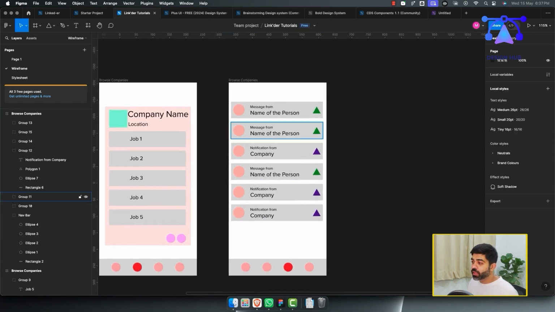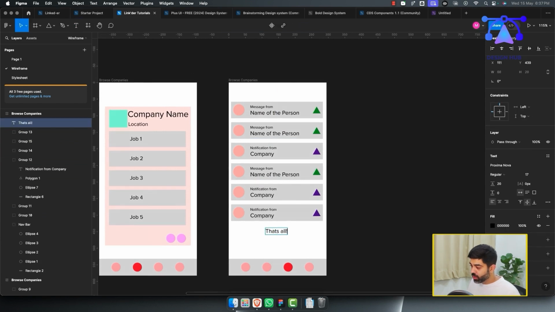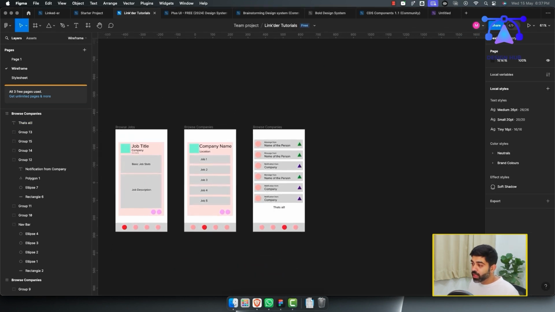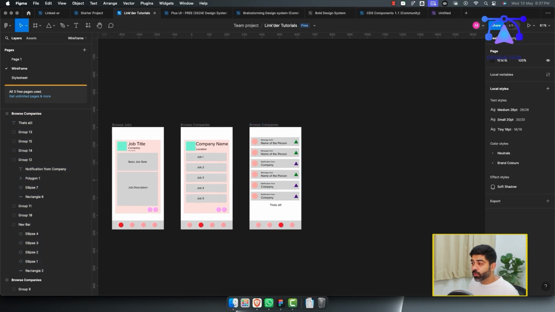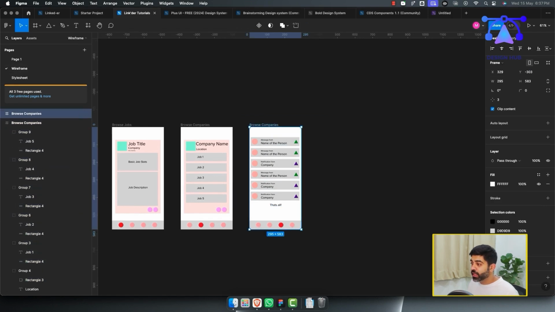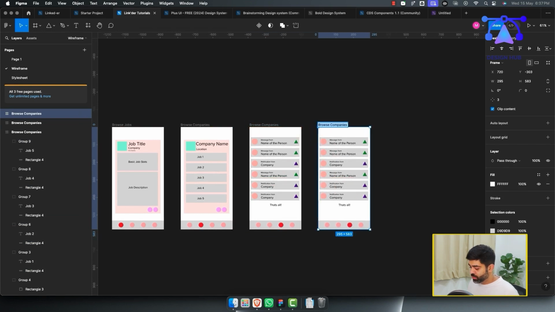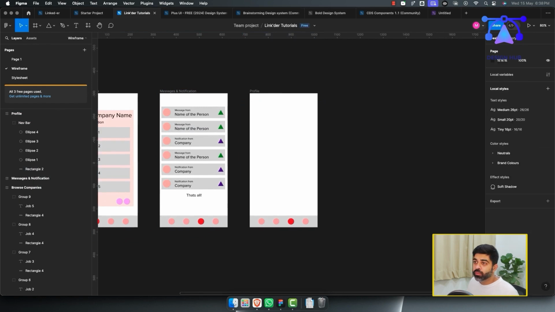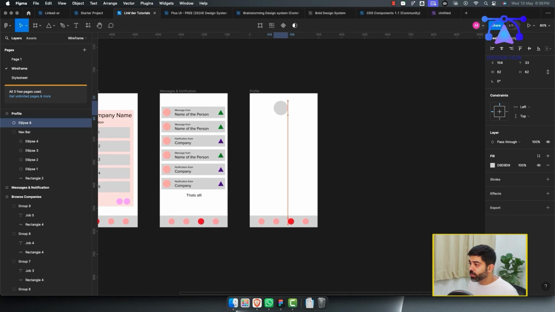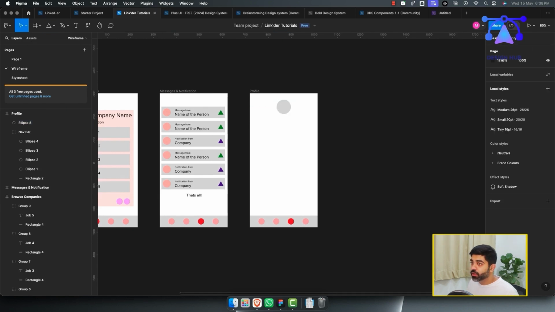Right, so this could probably be another screen if we do not have anything, maybe just a simple text. That's all. Could just be a text right here in the center. Okay, great. And lastly, probably the profile one. Let's create another frame. So here I would want probably like a photo on the top, so that's what we can see in the beginning. Let's keep it in the center.